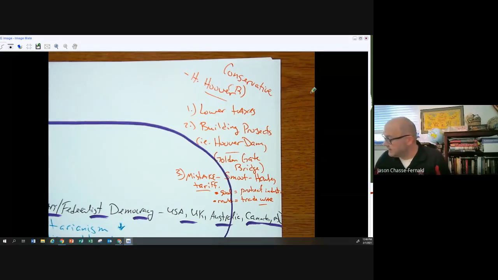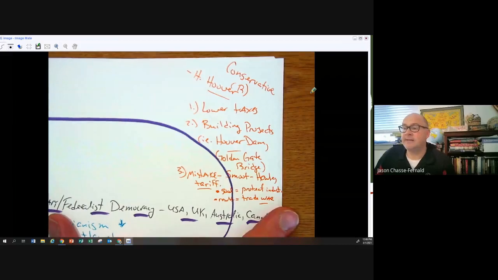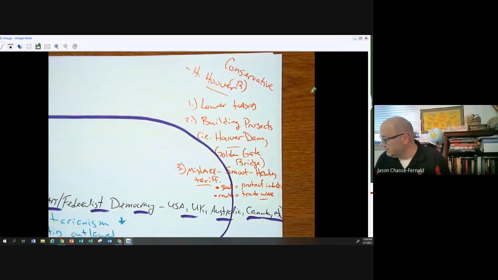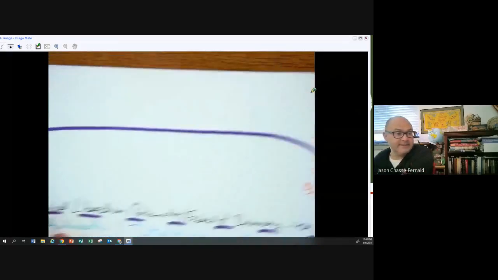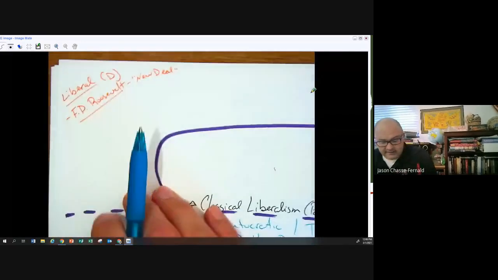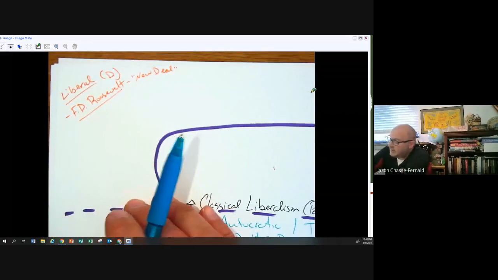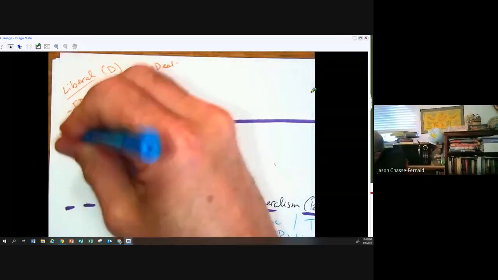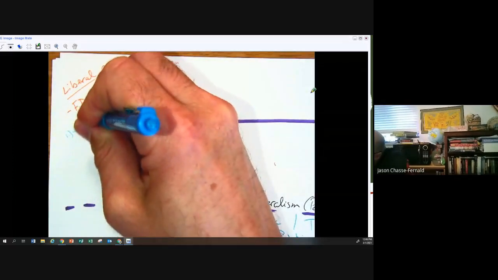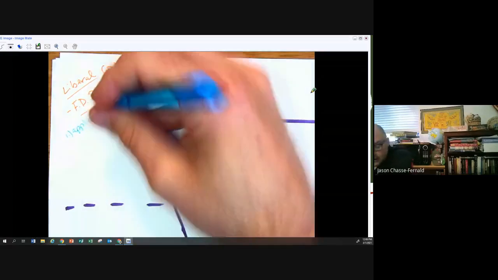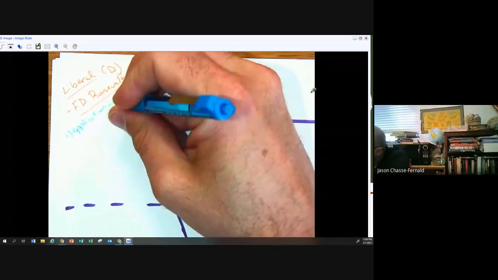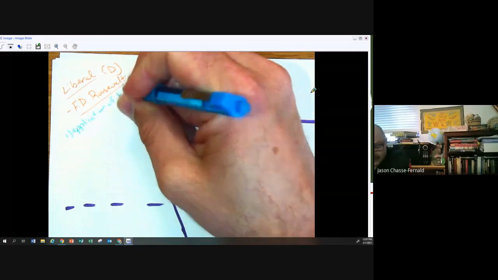All right. So anyway, that's how Hoover attempted to deal with this. Some of his things were good, and FDR would emulate them, and of course some of those things were not good. Okay, so let's go real quick into FDR. Let's slide over here. And what do we see with FDR? We see with him the application of Keynesianism. Keynesianism.